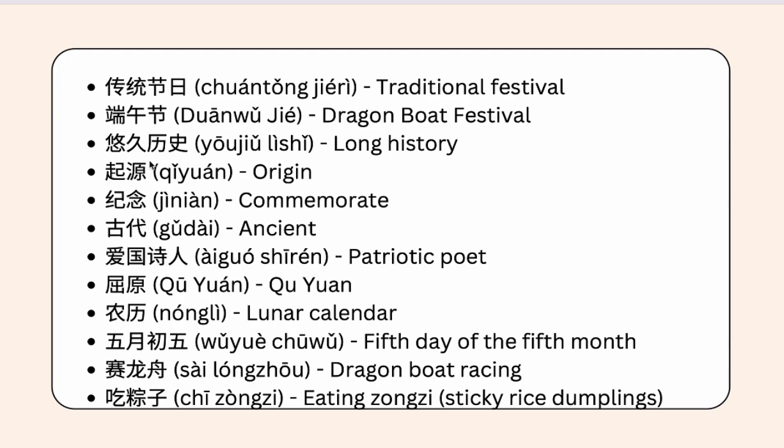So the whole story about the Dragon Boat Festival, because 屈原 is a very famous poet, and he loves his country a lot. He wrote a lot of advice or suggestions to the emperor back then, but the emperor never listened. So Qu Yuan saw people suffering so much, and he couldn't do anything about it. He got so upset, he jumped into the Miluo River to commit suicide.